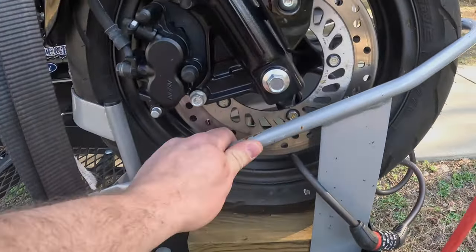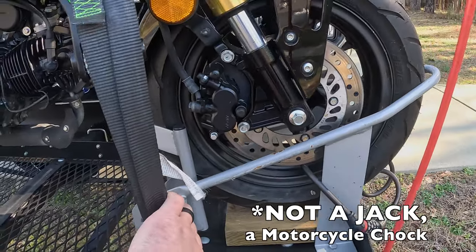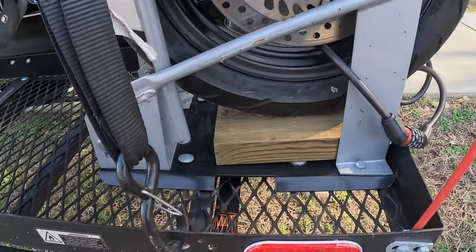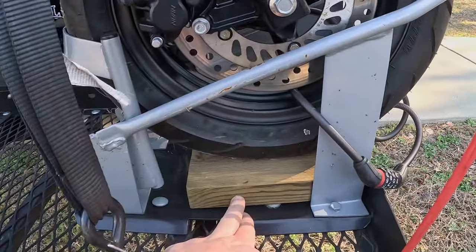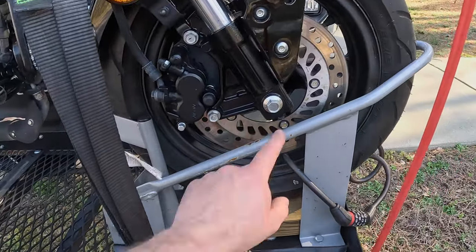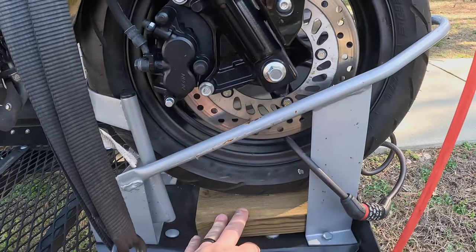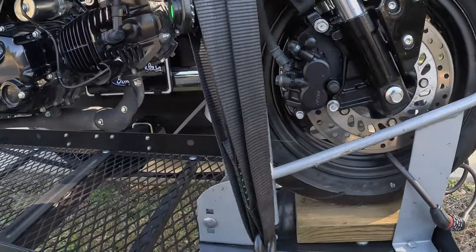What you see here is a motorcycle jack — actually a motorcycle wheel chock — purchased at Harbor Freight and bolted directly to the cargo carrier. That's what holds Trina's motorcycle in place. The only difference is this piece of board underneath: Trina's motorcycle wheel is so small that the fork tries to hit the jack, so I had to shim it up with wood. It's not a big deal — it stays in place, tied down tight, and we've had no problems.